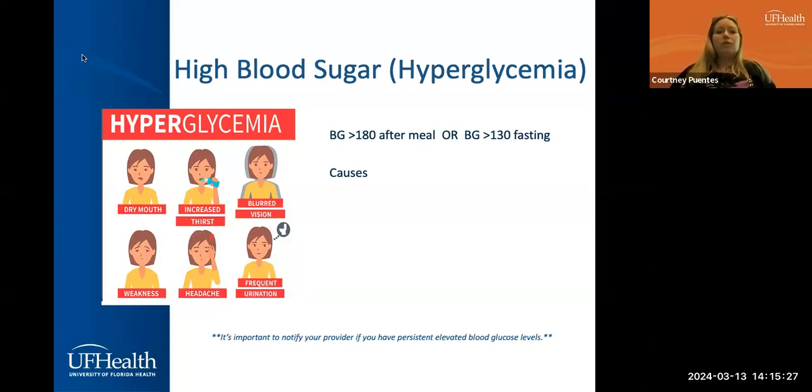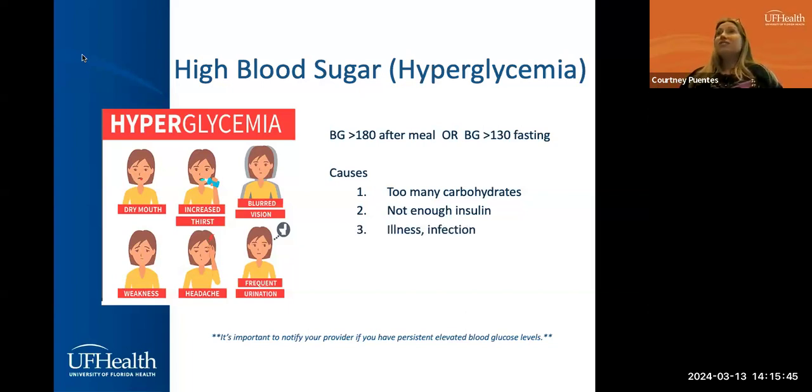So, contributing factors: too many carbs. Carbohydrates turn into sugar, and if we have too many of them, the blood sugar can go up too high. Not enough insulin. Again, it's that balance of insulin available, processing sugar, and carb load. Illness and infection. It's not all about the food; there are other things that can drive sugar up too. Illness and infection can increase sugars. Stress can increase sugar. I was trialing out a CGM and I got super stressed out at work. I had a bunch of stuff going on and I was impressed at how high the blood sugars can spike from stress. So stress response is definitely one of them.